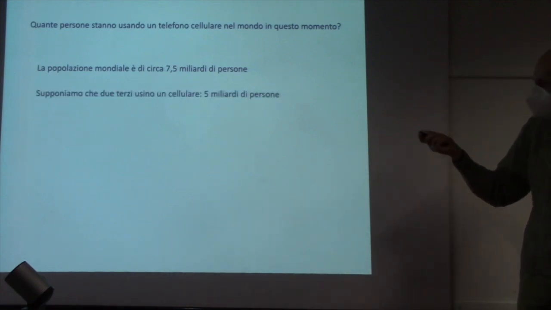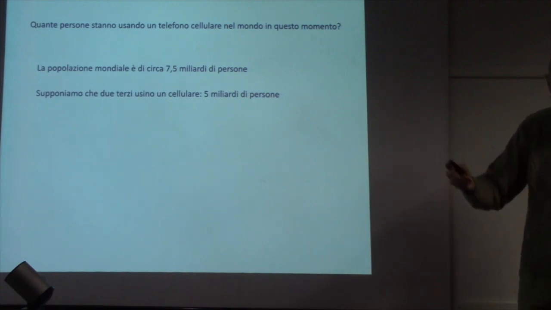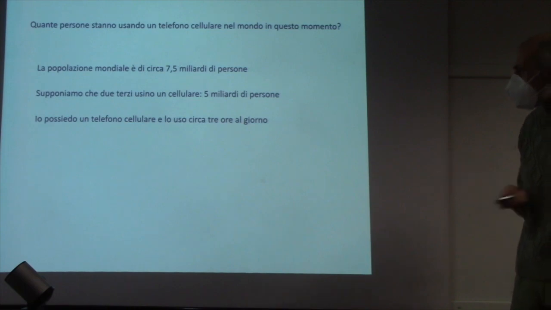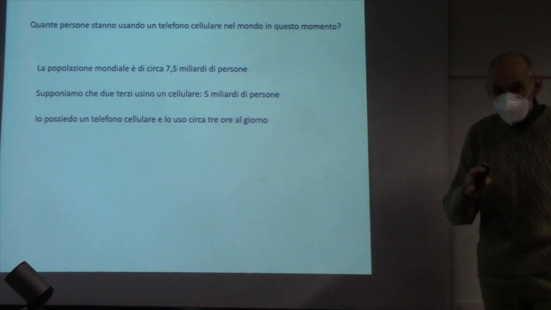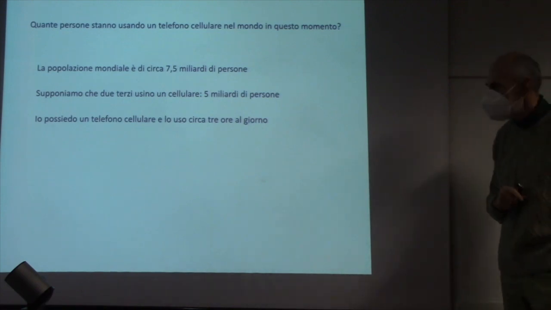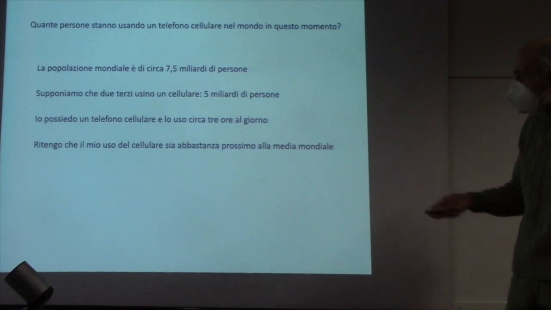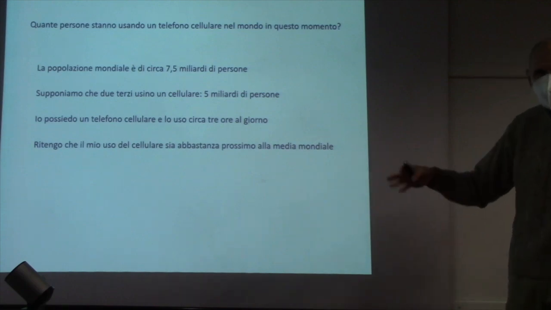La popolazione mondiale, usiamo questi numeri, è di circa 7,5 miliardi di persone. Supponiamo che 2/3, adesso un po' di più, 70% va benissimo, usino un cellulare, diciamo 5 miliardi di persone. Io possiedo un telefono cellulare, dice Samuele, e lo uso circa 3 ore al giorno. Alcuni studenti dicono 5 ore al giorno tranquillamente, io rimango veramente scosso, ma diciamo 3 ore al giorno. Ritengo che il mio uso del cellulare sia abbastanza prossimo alla media mondiale, oppure uno può dire no, invece io lo uso un po' troppo, gli altri in media secondo me.